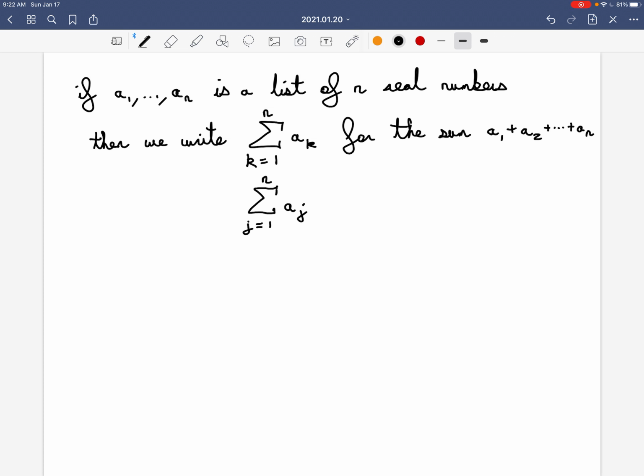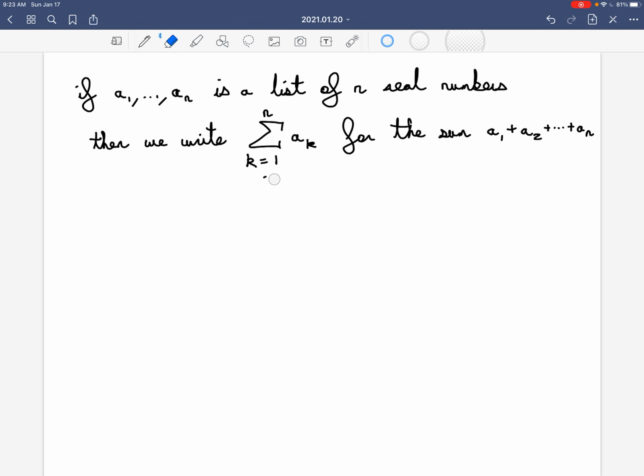It's just that I've changed the letter I'm using to index my sum, but that letter is only serving this index purpose, and changing it doesn't do anything other than superficially change the way the notation looks.